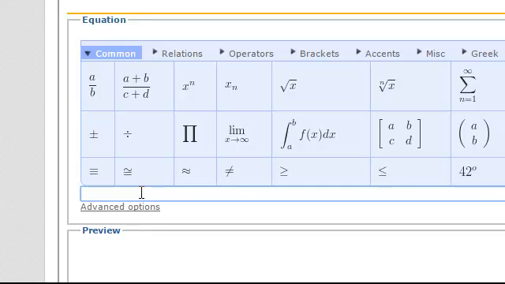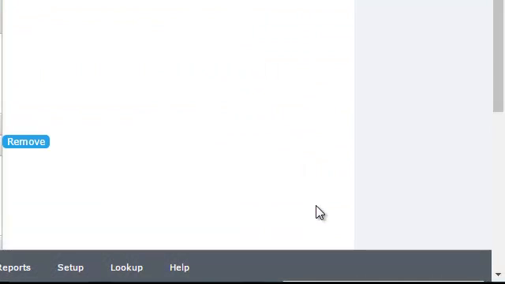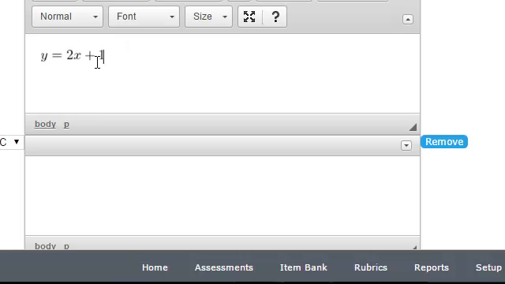But let's say you can also type in. If you put one of these in, you notice x to the n is x caret n, and that's pretty standard notation. But then when you actually click accept, where we said linear equation, right? So we'll do y equals 2x plus 1. And you can see down here what it's going to look like. Then you click accept, and boom, you got this nice little equation.